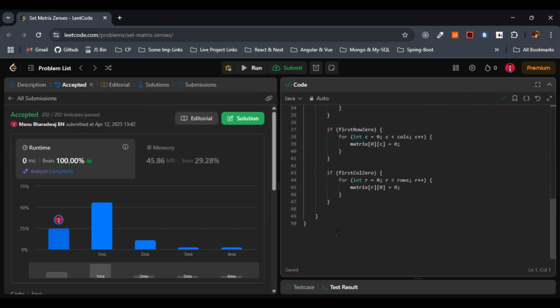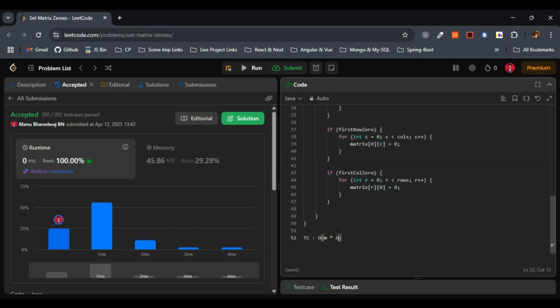Let's discuss the complexities for the code that we have written very quickly. The approach that we went with here is in-place marker. We know that one, right? First row and column as flags. Basically, we can just call this one in-place marker. So what would be the time complexity here? The overall time complexity would be big O of m into n.